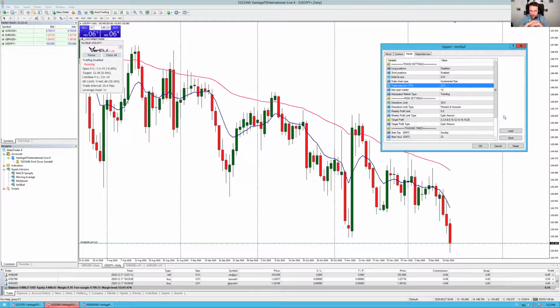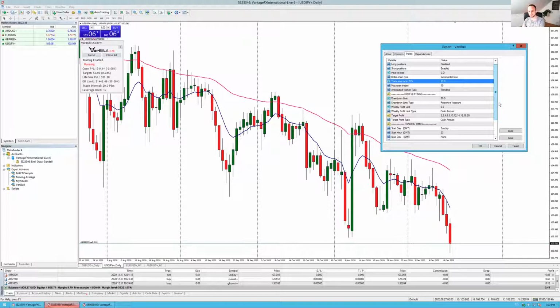I also see that you have changed the target profit. You have a custom target profit, not the default one. Yeah, that's correct. I can post all of these settings or a screenshot in the group as well. Yes. But yeah, it's increasing 2, 3, 4, 6, 8, 10, 12, 14, 16, 18, 20. And it's also been doing well. And this is of course stuff you can experiment with yourself if you want to try something else. This is just what I'm running personally.